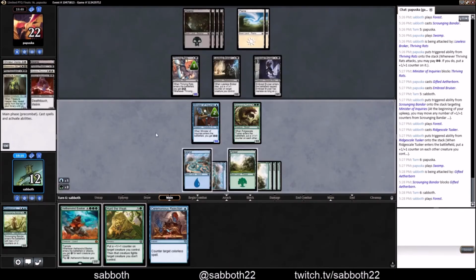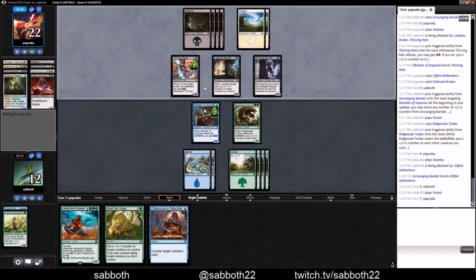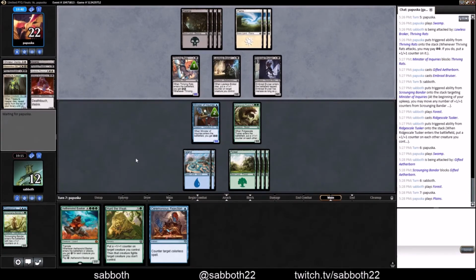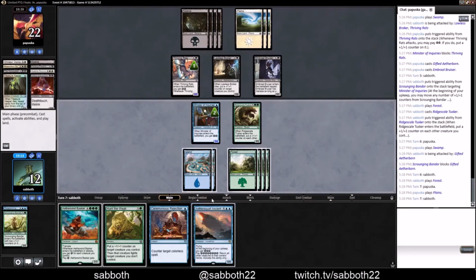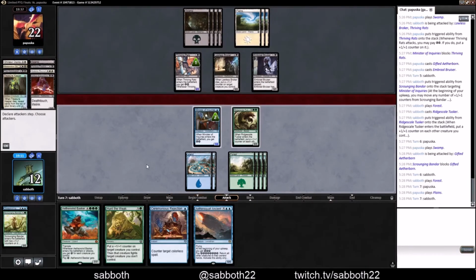What do we even want to do here? I think we just sit back until they put together a threat. There's not much for us to do. Attacking's not great. They have pretty good blockers. I'm just going to slaughter them when they put down their Walking Ballista. We hold up Rejection.